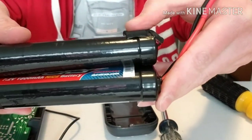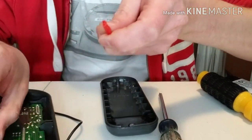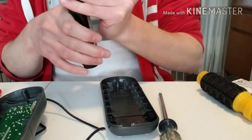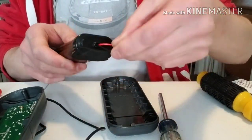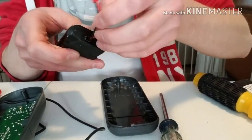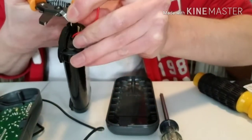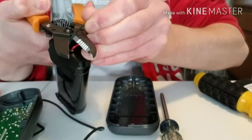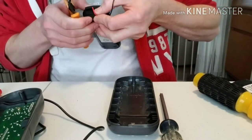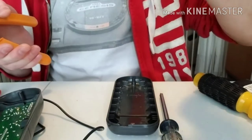There you go — new one, old one, perfect replacement. The next step is we need this plug so it can connect to the circuit board. First we need to cut the wire off the battery. Make sure you do them one at a time — you snip close to the battery tip, same technique as before. You don't want to cut them both at once because then they'd be touching, and that could be bad. Snip, snip — and there you go. Dispose of the old battery.